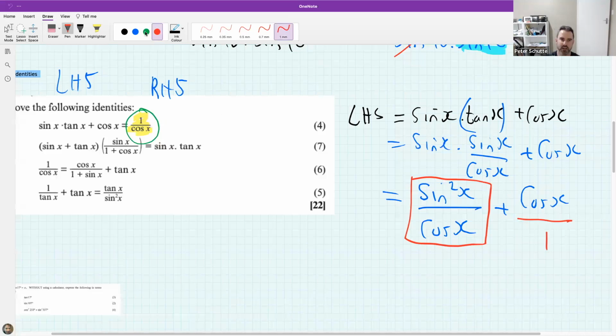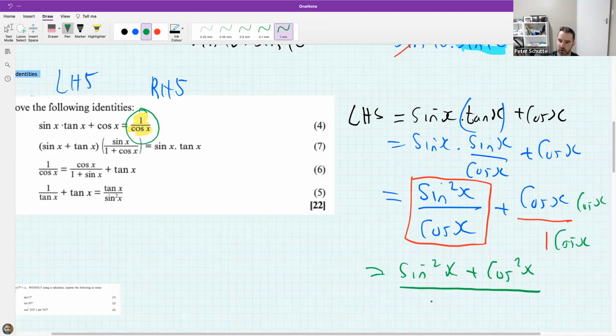Yeah, it has to be cos x. So the way I sometimes like to show my students is I say, look, I'm just timesing the bottom and the top by the same thing. And anything over itself is 1. And so now this can be written as that over cos x, because that cos x was the common denominator that I created.